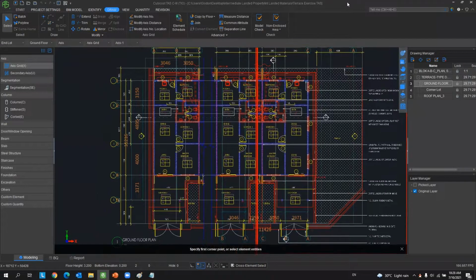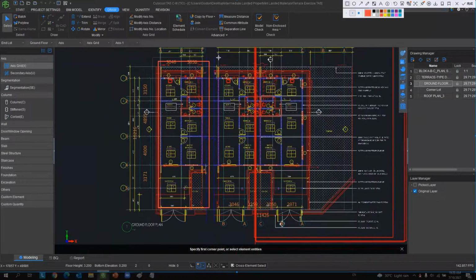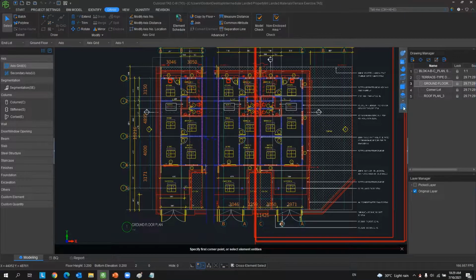From this left side, my end lot and my intermediate lot are actually identical. If you look at the layout for all the walls, all the openings, all the windows, they are exactly the same. I can use the copy function to copy the whole model entity here and paste it to here, so I will have a full model for it. So let's do it together.